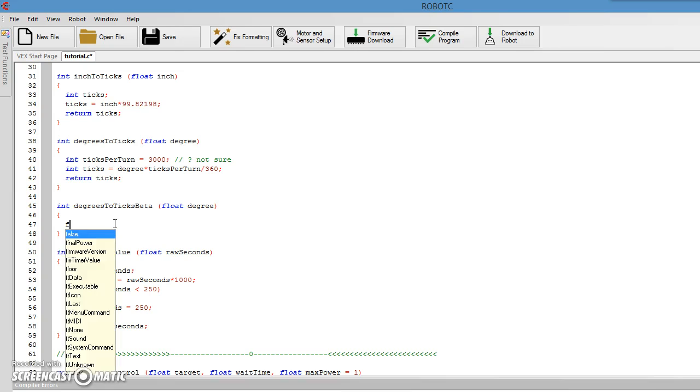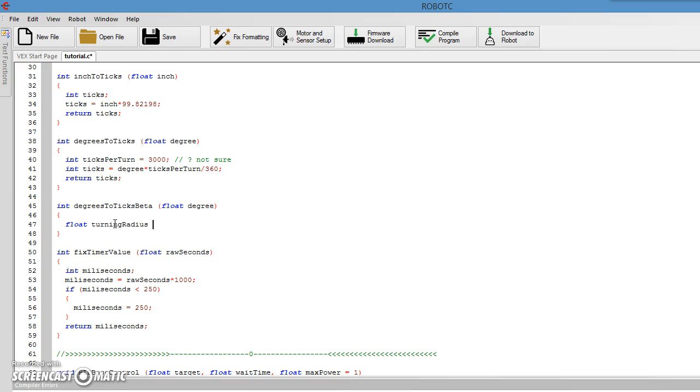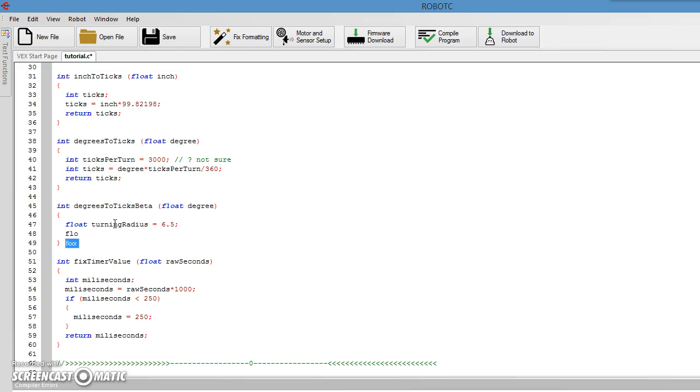All right, so let's do this. First we need a float. We need to measure the turning radius, and just bear with me, I made a lot of typos today and I just can't see those words. So turning radius on a regular VEX robot ranges from around 10 inches to 6 inches. I'm just going to put 6.5 inches, and remember this reading is in inches, 6.5. Then I'm going to calculate the turning circumference, which is essentially 2 pi r. So let's do that, 2 times pi multiplied by the turning radius.